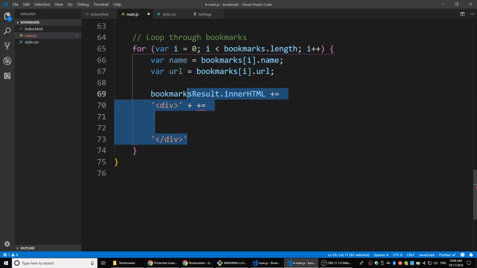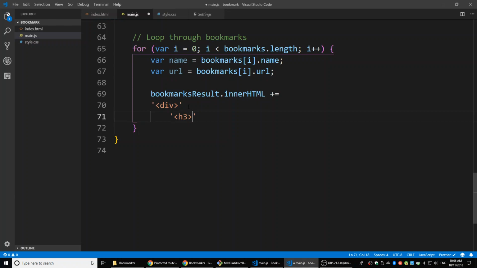Let's just have a div. All right, let's just do it this way. It's easier. I want to make an h3 here. Let's plus them together, which creates a really long string.